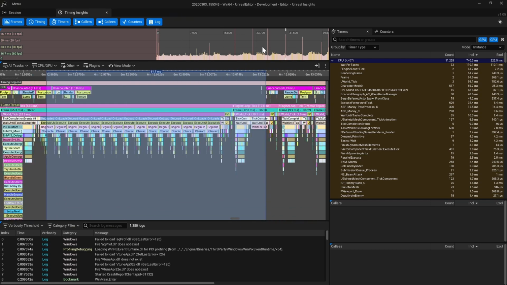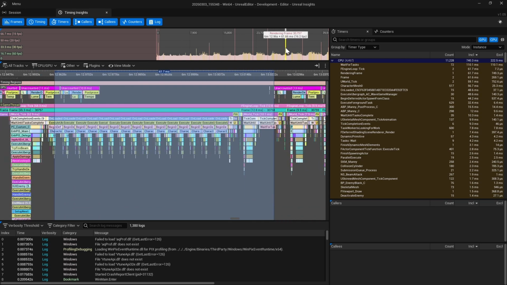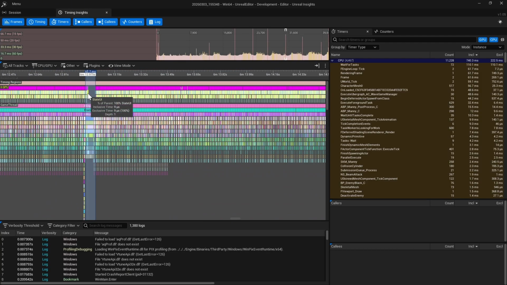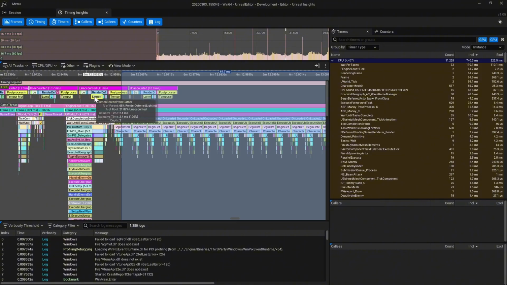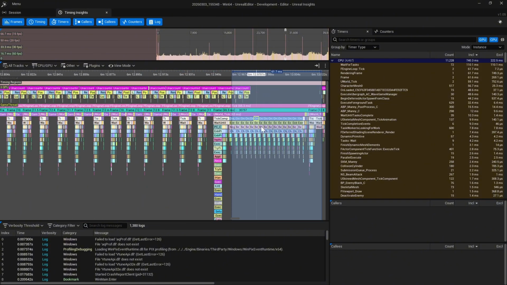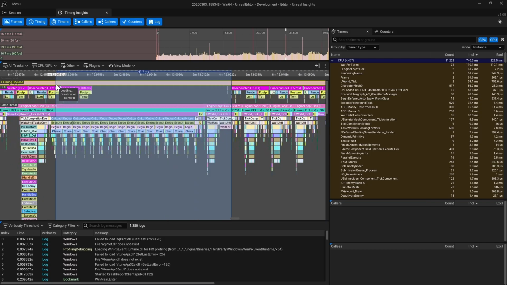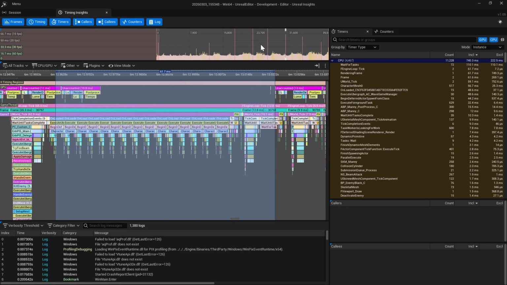So I should explain this. You can click a thing, and then you can click F to lock in on the frame. It kind of zooms in on the total frame. So we're going to do that, and we're locked in on this frame. And we're still in the GPU here. This is the game thread, this is the GPU. So yeah, nothing really happened in this frame on the GPU.